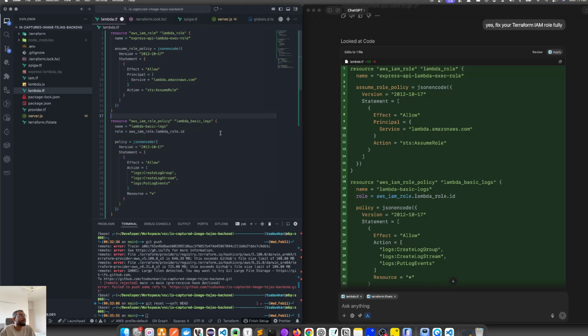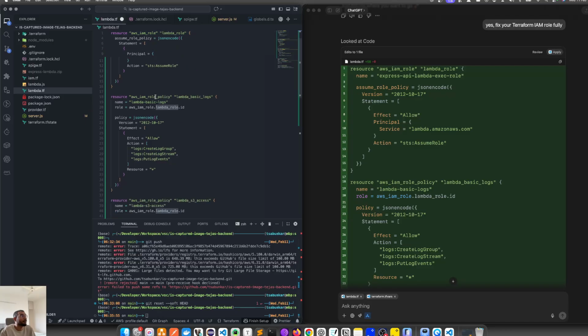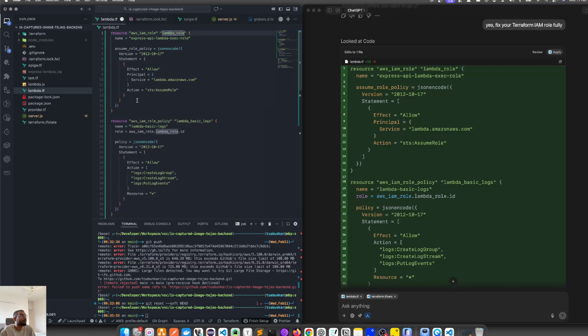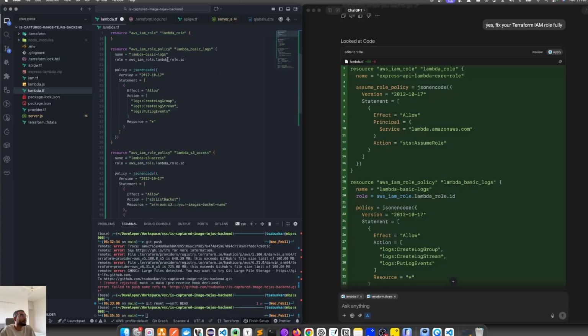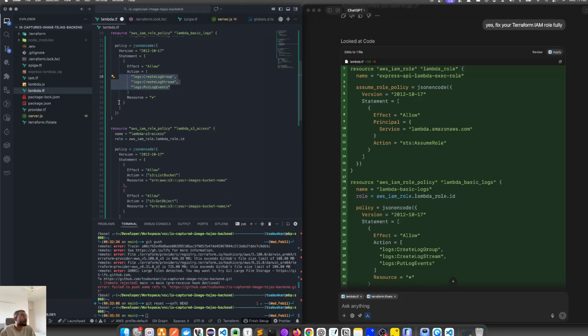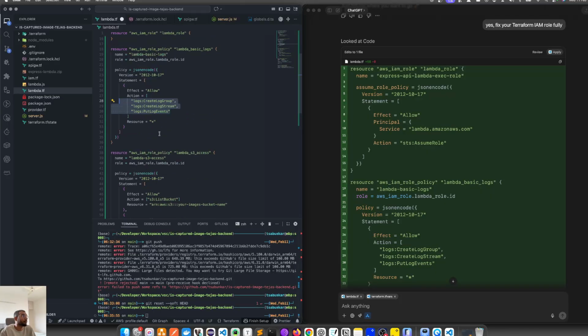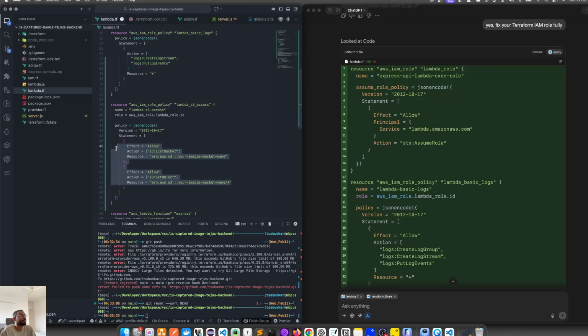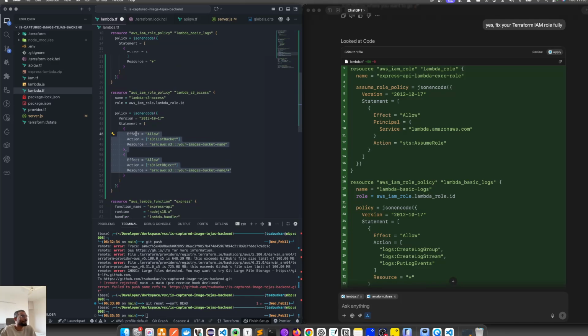So it had added the IAM role policy for the Lambda, first so that Lambda has the required assume role, then for the Lambda to access the log streams and the CloudWatch logs, basic logs, and this part, the S3 part.